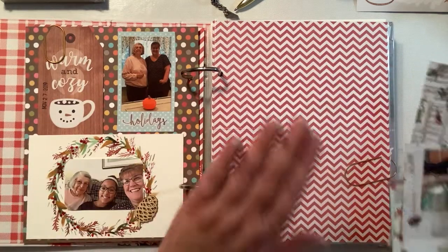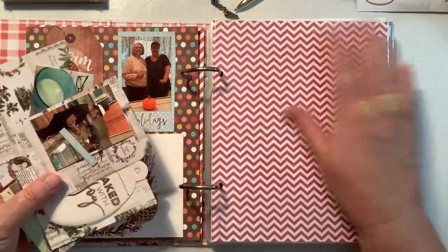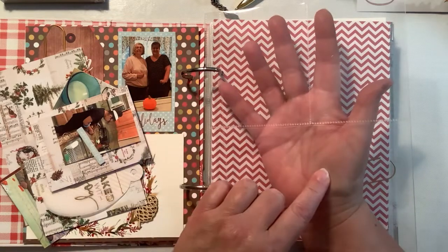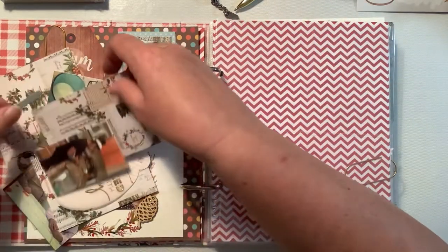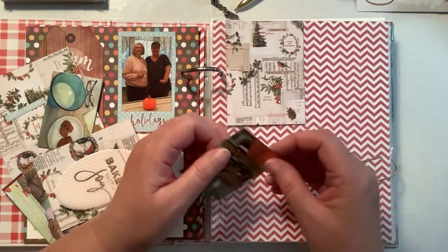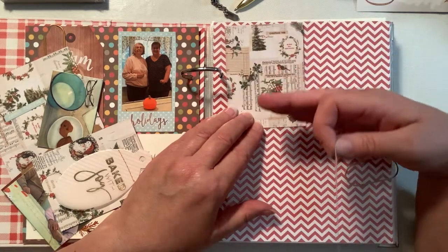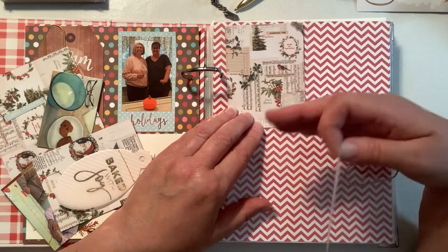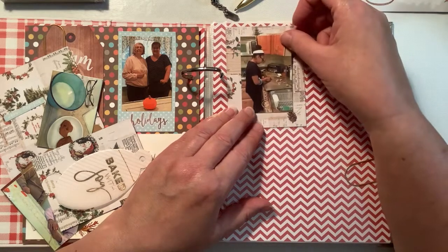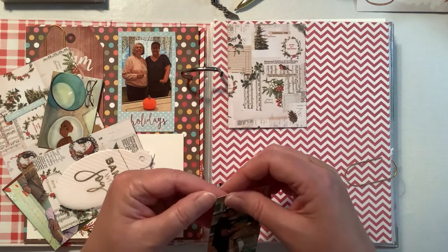All right, and then the last page for my day before Thanksgiving is going to be right here. And I have a pocket page. I have 2 3x4s and a 4x6 spot right here. So I have pretty much planned this all out already. This is a 3x4 from the Simple Stories kit. And I just thought, even though it's Christmas, it lends itself to being more autumnal, because there's a lot of browns and the berries and everything. So I'm going to go ahead and adhere this photo down.